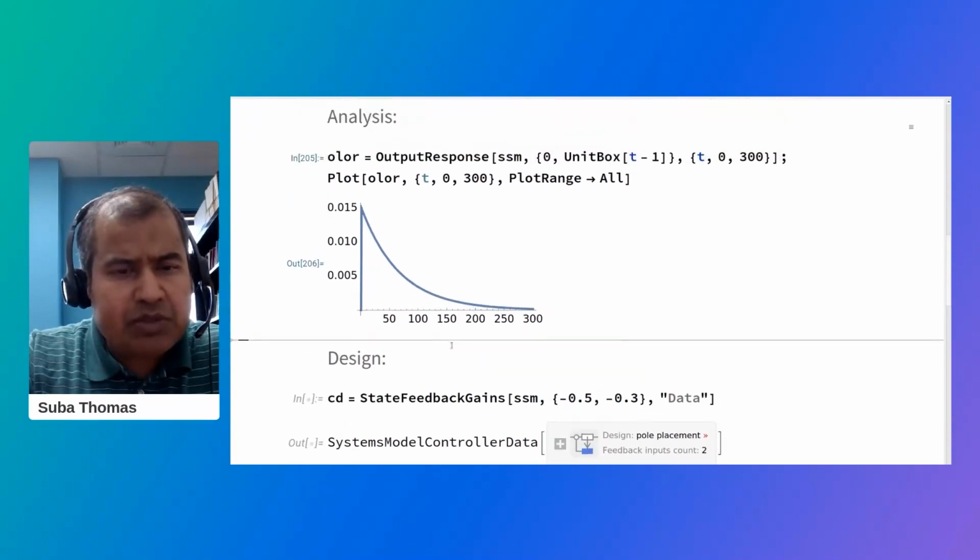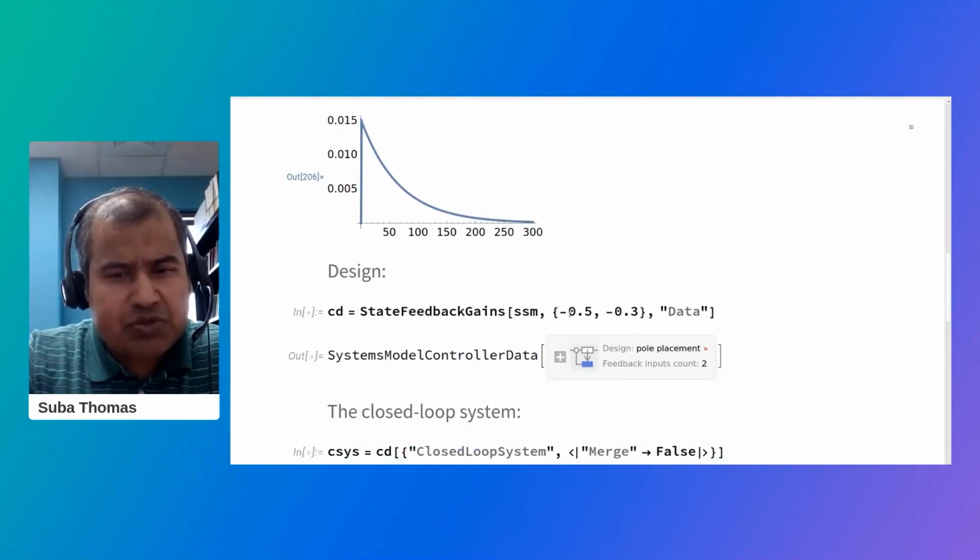The way we can improve this is the control design I'm using, pole placement, and the function is state feedback gains. The slow response is because the eigenvalues or the poles are very sluggish. So I ended up choosing these two poles. Again, this is iterative. You choose some poles, and then you try the performance of the system with those poles, and then you tweak them till you get something that's acceptable.